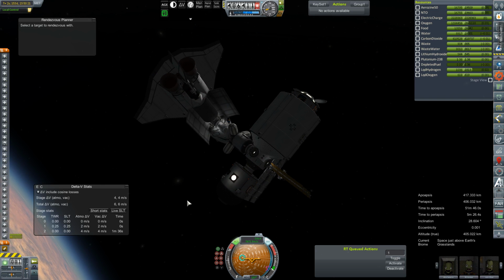Alright. Well, the objective here is to move some crew around, move some supplies around, and then bring 3 crew down to a lower orbit, fulfill a contract, take them home.